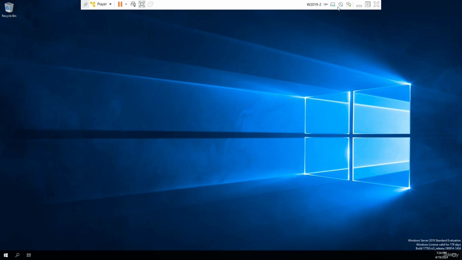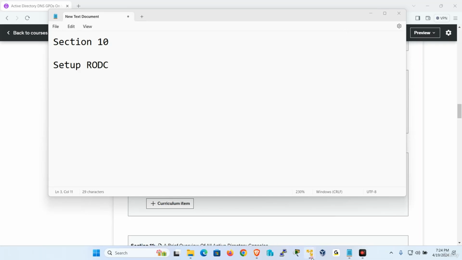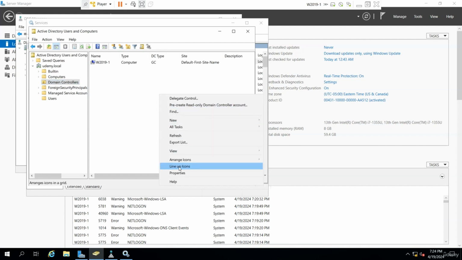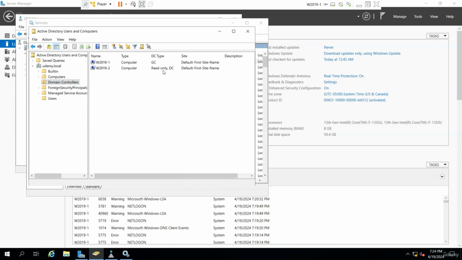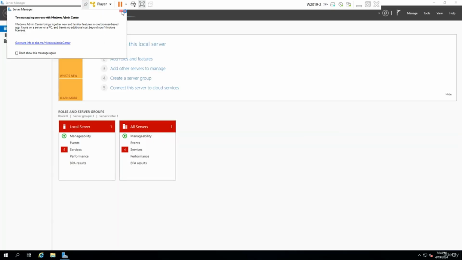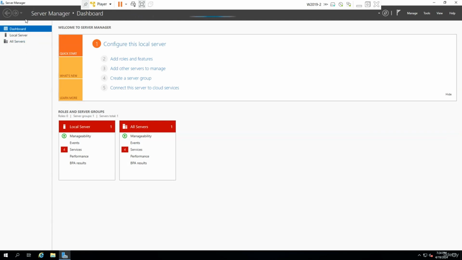Okay. Now, if I go back to server one, let me just show you. And I go to the domain controllers and I refresh, I should see the RODC. See that? Read only domain controller, right? So this is actually good. Let me just go back and make sure I could actually open AD over here. Remember, I did not put DNS yet, but I do see Active Directory Domain Services on the left-hand side over here. So this is actually normal.